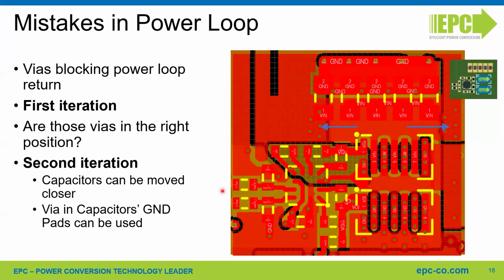Above 4 parallel devices for DC-DC converters, we recommend to use a multi-phase approach. So if you can reach the current you need with 4 parallel devices, you can find a good layout. If you need more than 4 parallel devices, it's better to increase the number of phases. This is for DC-DC converters.